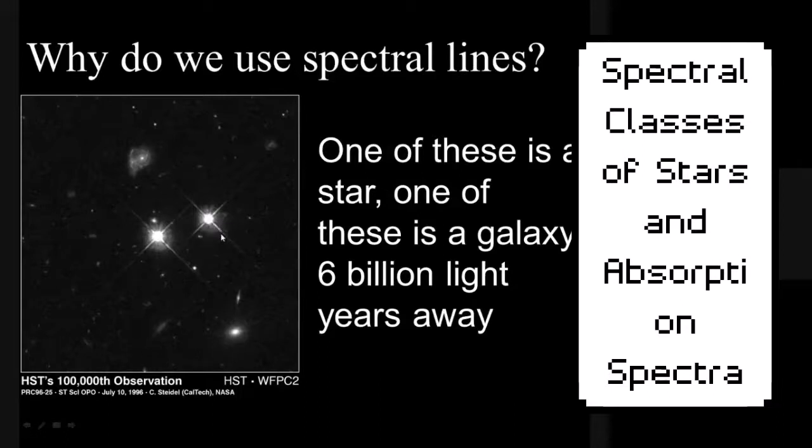But using spectra, we can tell, hey, wait a second, one of these is very, very redshifted and is moving away. So it must be far away from us, while the other is inside our own Milky Way galaxy and is probably not going to be shifted at all. So we can actually use spectral lines to figure out distance, as well as all the things that were mentioned earlier, like temperature, class of star, what elements are in it as well. So there's another thing that you can add to the list of why we use spectral lines.